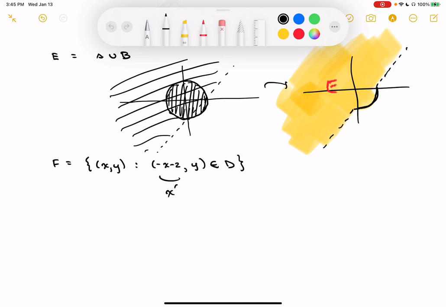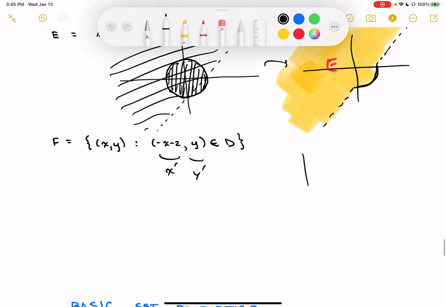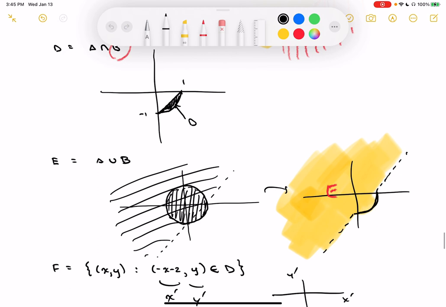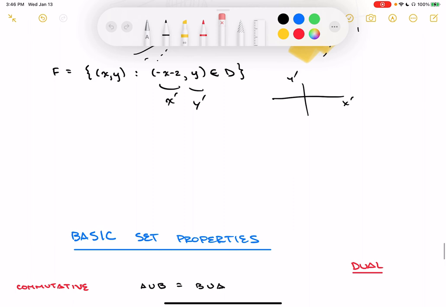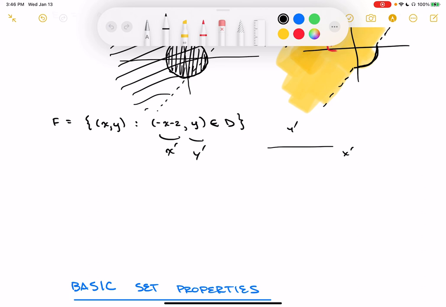If I take a pair of coordinate pairs, I can look at a little graph that has my X prime and Y prime, and I know what D looks like in that because we had already drawn that. Here was its horizontal, or first, coordinate. We called that X prime. And the vertical one was the second coordinate, the Y part. It's just going to be that little sliver moon piece. So that is my D in terms of X prime and Y prime.